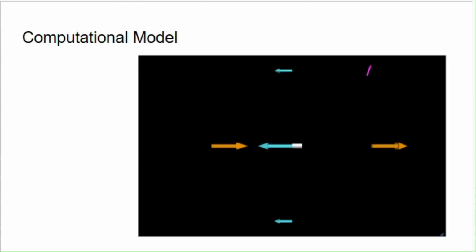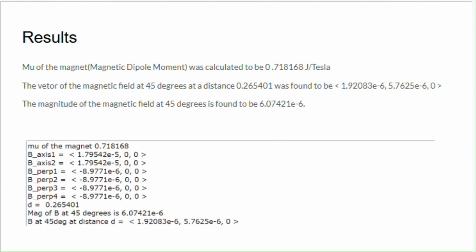This completes the GlowScript. And this is the model printed by my code, with the orange arrows representing the magnetic field calculated on axis and the cyan arrows representing the magnetic field calculated perpendicularly off axis. The orange arrows point in the direction of the magnetic dipole moment, while the blue arrows point in the opposite direction. Furthermore, the perpendicular vectors are half the magnitude of the on-axis vectors. This means the magnetic field of the bar magnet is only half as intense at points a perpendicular distance away as compared to the field on-axis, and the magnitude of the magnetic field decreases as the distance increases.